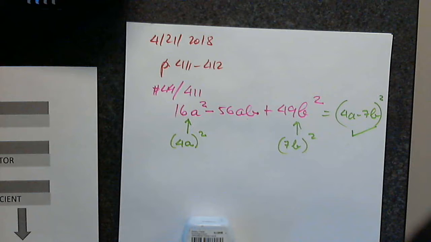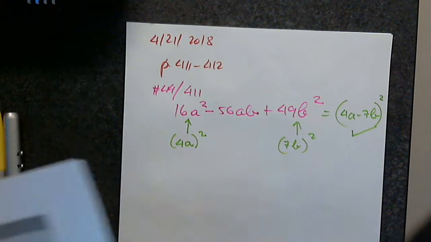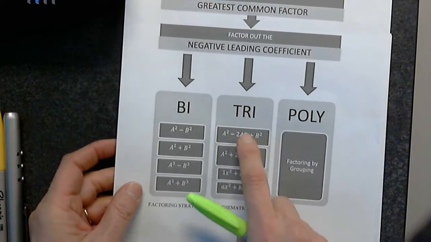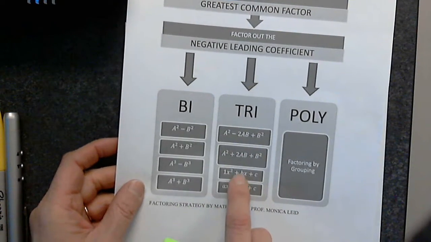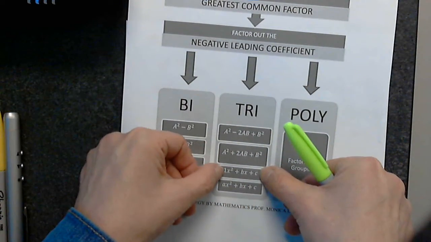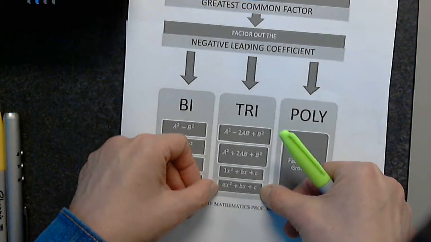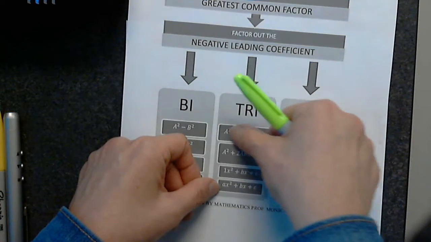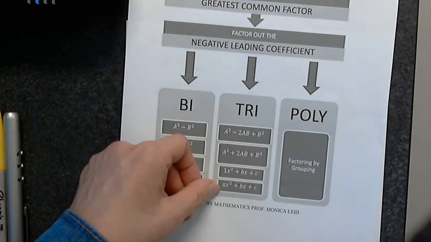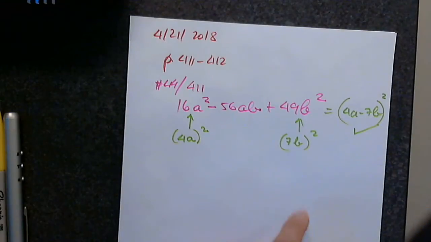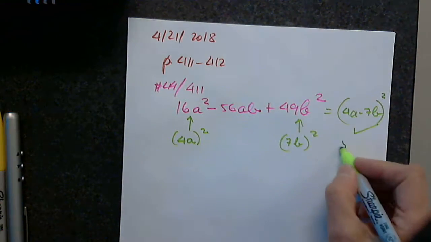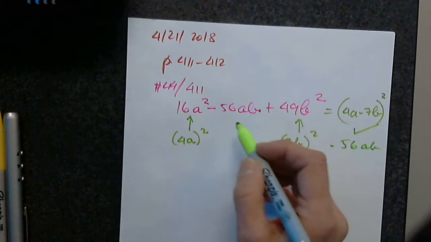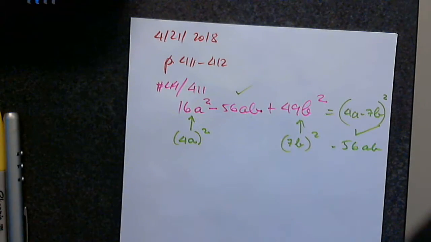Okay. So every time I'm given a trinomial, I will always try one of these two before I look at the last two. This is not that difficult, but this is a long procedure. It takes a long time. So I always hope for a special product. Yes, it's part of the problem. I have to check the middle term. So 2 times 4 times 7 is indeed 56ab. Yes, with minus is the same. So that's the correct factor form.